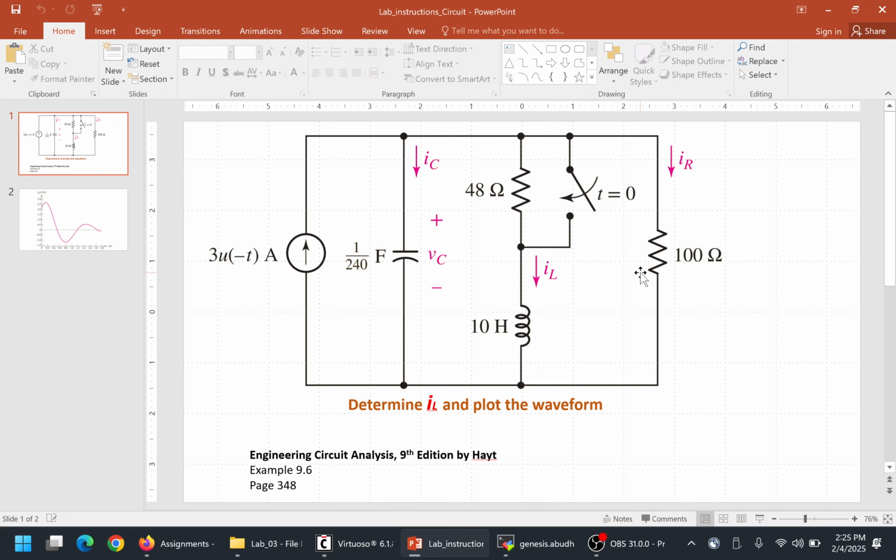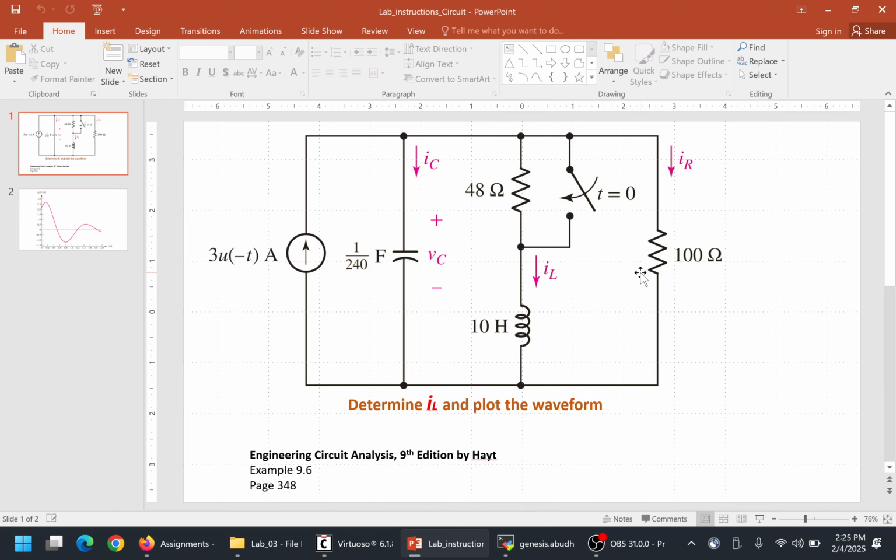The switch says that the switch stays open all the time, but at any given time, and any time when we start recording the response of the system that we are considering as time equal to 0, the switch is turned on. So it's off all the time. Switch is open all the time, but at time equal to 0, it is closed. It's a closed switch. All right.